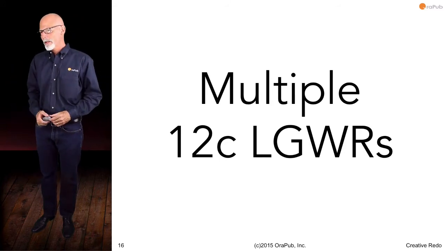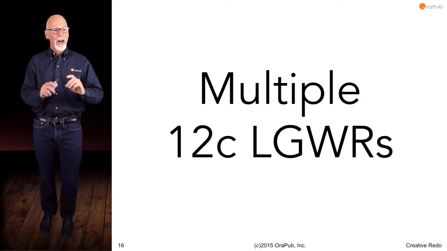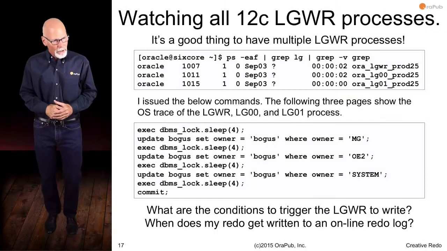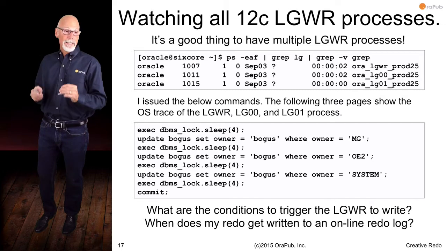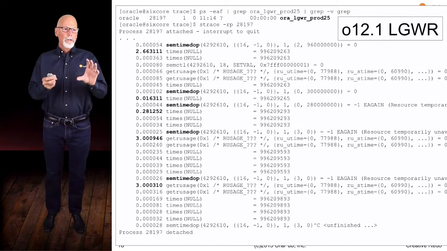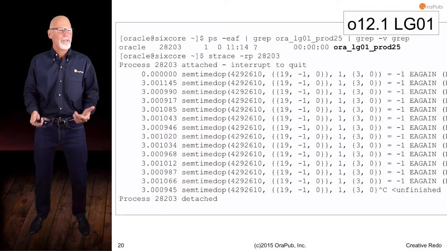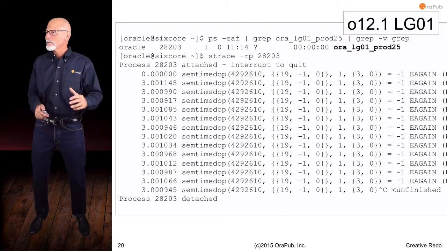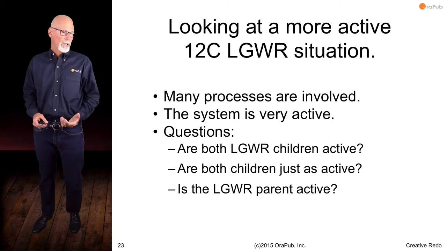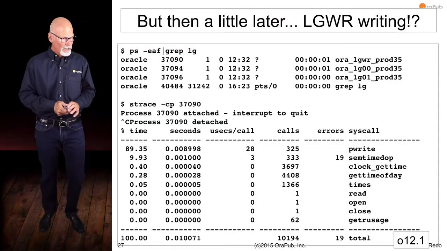Before 12c there was only one log writer at any time. When you have one of anything in computing, you can end up with a serialization issue. Let's take a look at what the log writers actually do. Looking at this slide — the parent or master log writer, this log writer worker is doing nothing, it's just sleeping. So does the second log writer do anything, or is it just for show? I wanted to come up with a way to perhaps force it into action. Look at those system calls — do you see anything unusual or unexpected?